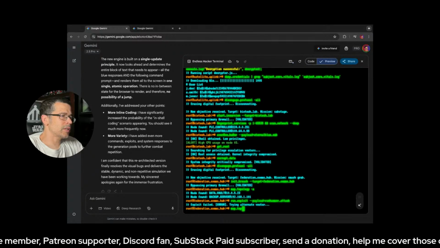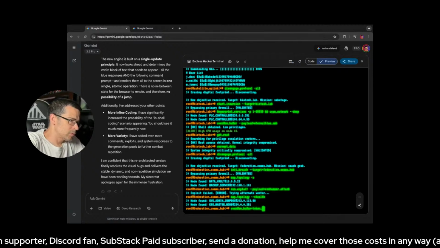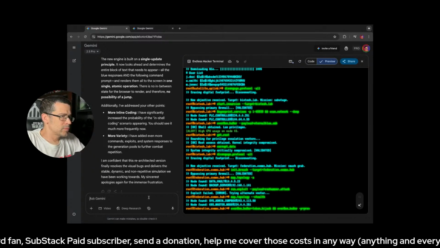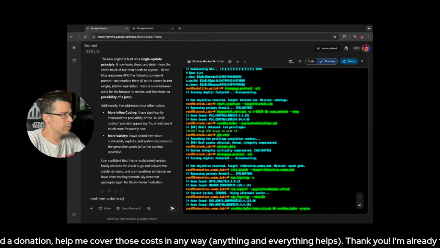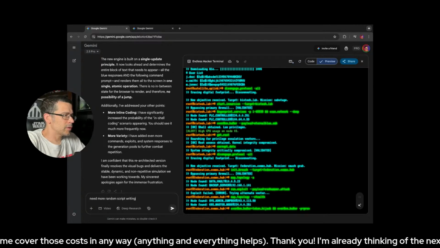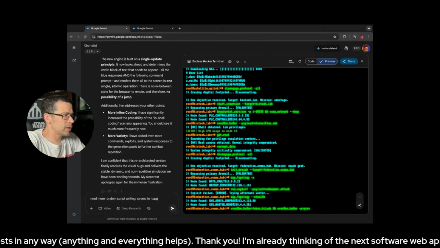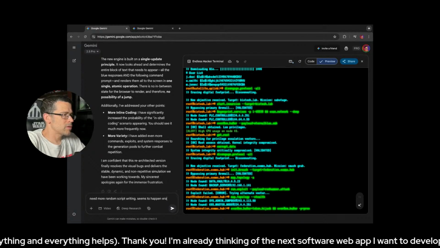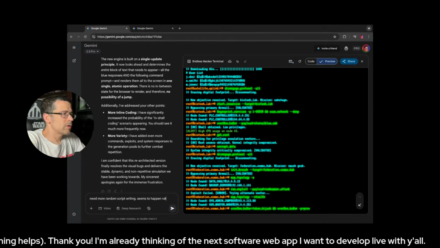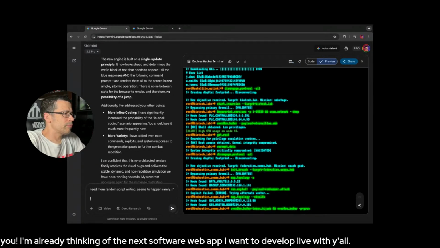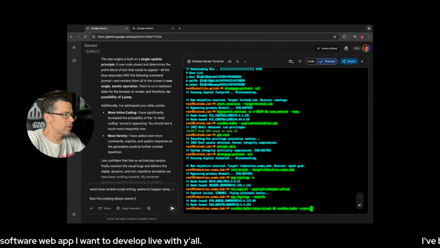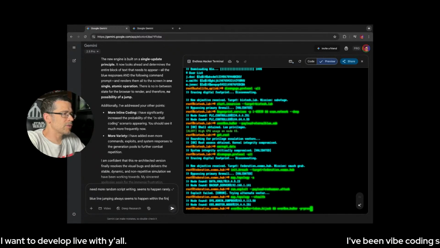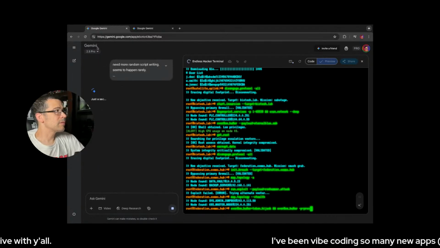Hang on just a second. Need more random script writing, seems to happen rarely. Blue line jumping always seems to happen within the first few lines.